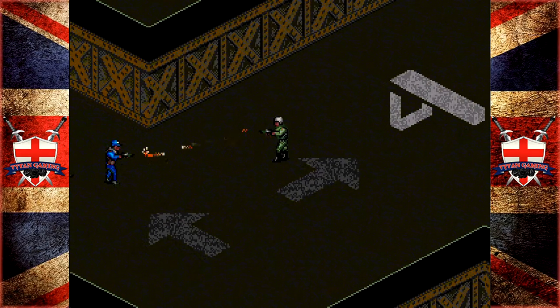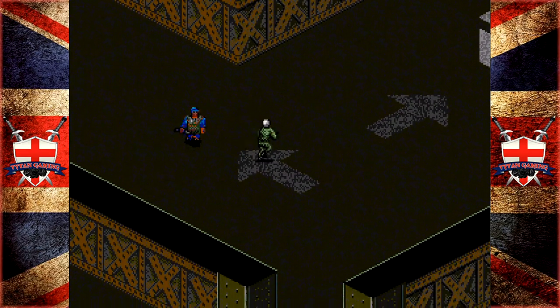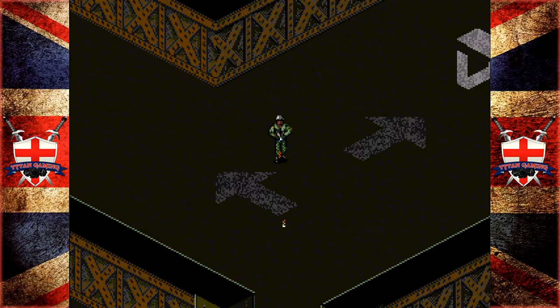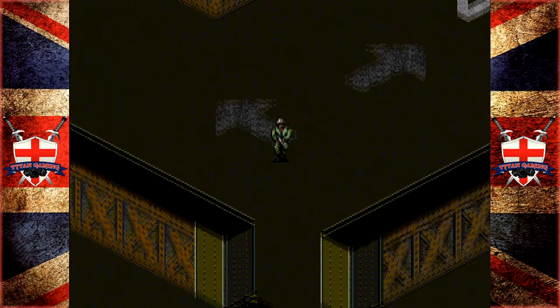Now, there's a couple more turrets that spring up, which is really sly. There's some more blue dudes as well. There's a turret right down here. There it is. Look at that. It can shoot us, even though we're off camera. But luckily, we can shoot it back, so that's fine.